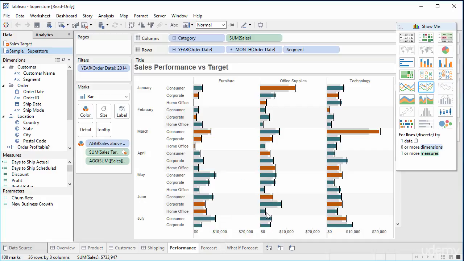So what we've got here is your main working area, and this over here is where your data fields are currently residing. Over here, your columns and rows. So here we can see we've got a year and then a month and then a segment. We'll work out how to do all of this and what all these pluses and minuses mean. And we've got filters and marks. And marks are basically anything that's visible in some respects.